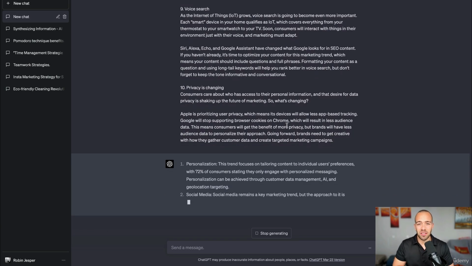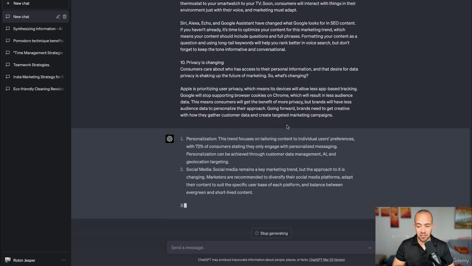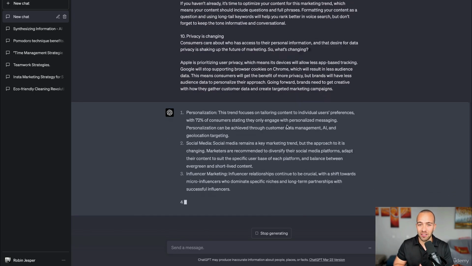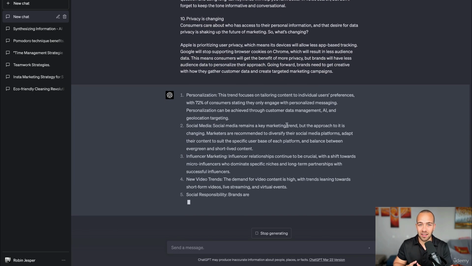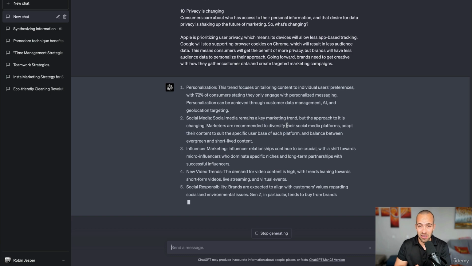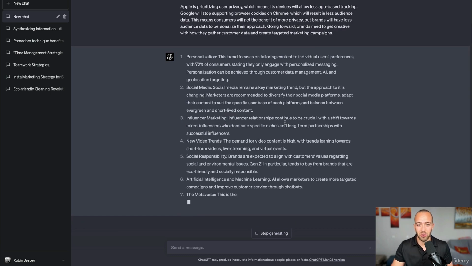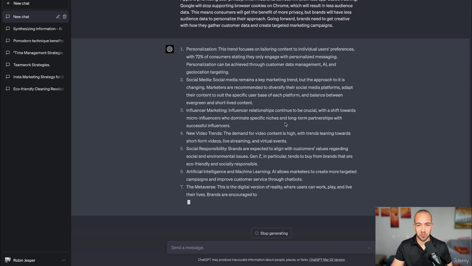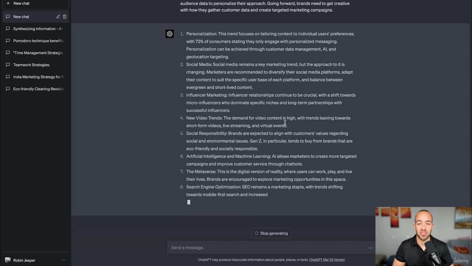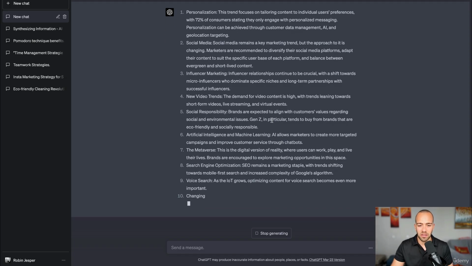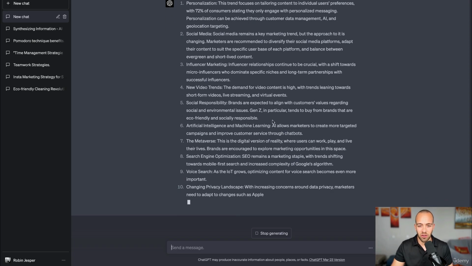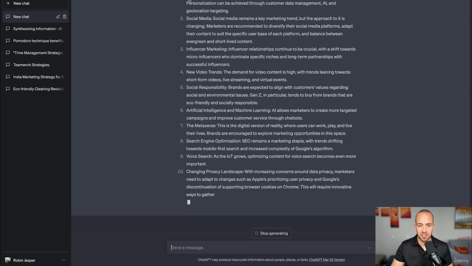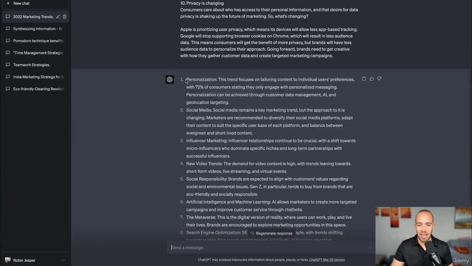But when you're doing this with articles and stuff like this, you need to go back to the article and really see that it takes the right information from this page. So it's always up to you to double check that the information is correct, etc. So as you can see, it's throwing out all of the 10 key points, as you can see here. Amazing, right? And as you can see, it's still a bit of reading.